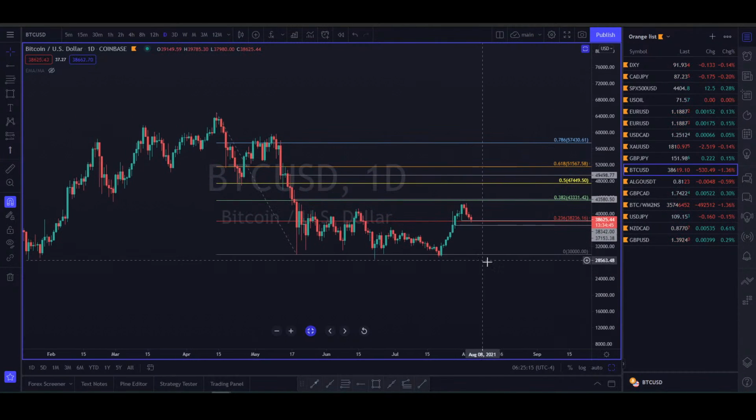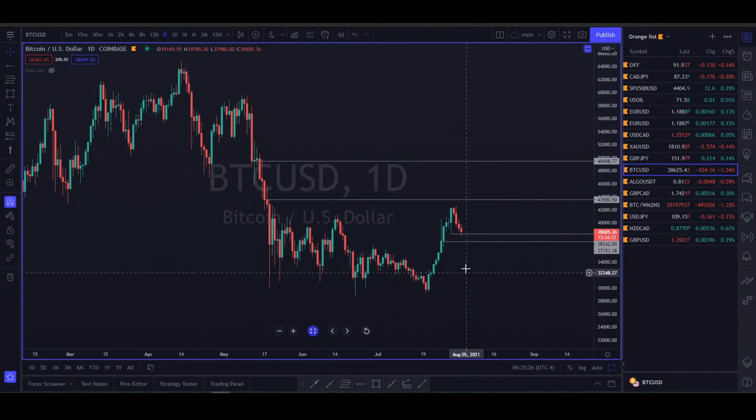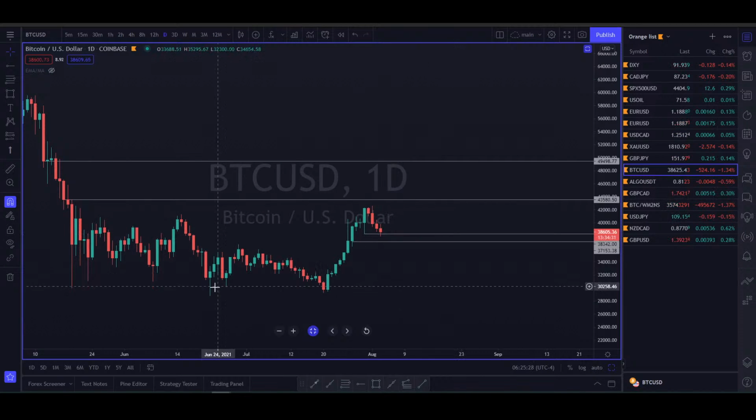And it doesn't look like it's bullish at all. The last 11 days were, but now shorts have an opportunity to sell again. So I want to see Bitcoin hold at support. So just take it one day at a time. Right now it's testing that support. Let's see if it holds it.